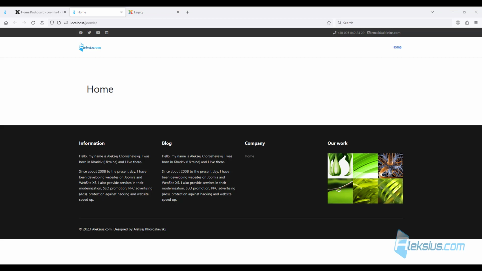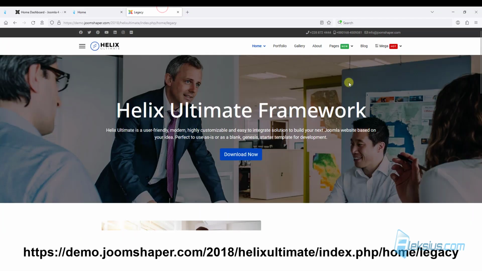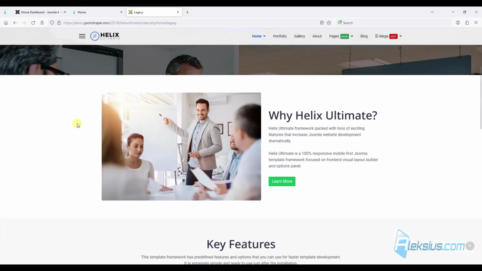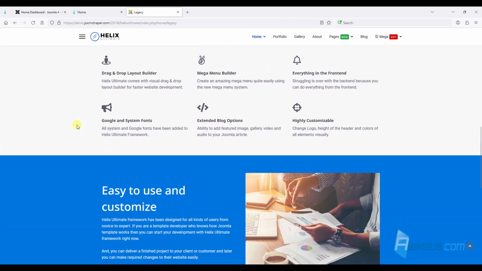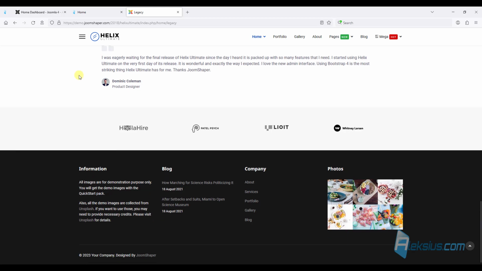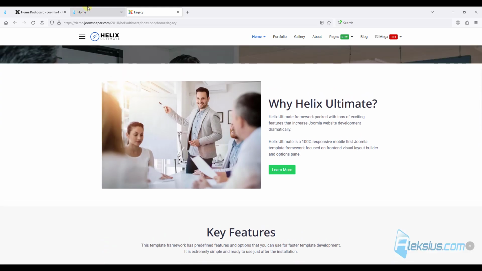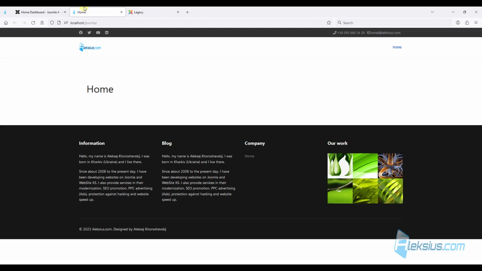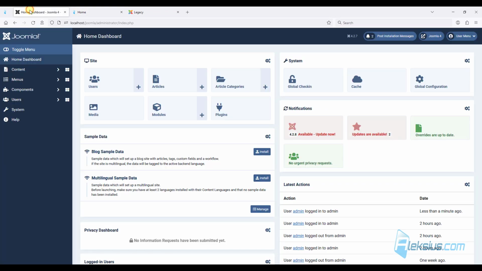In this tutorial, we will create a site main page in SP Page Builder Lite and create a menu item for this page. Let's see the demo site. We will create a page like this. I will use text with no sense, just for example. Here is our page, and let's start building.